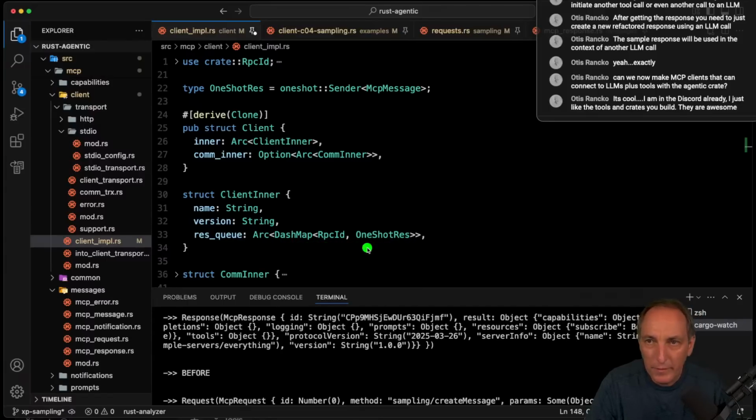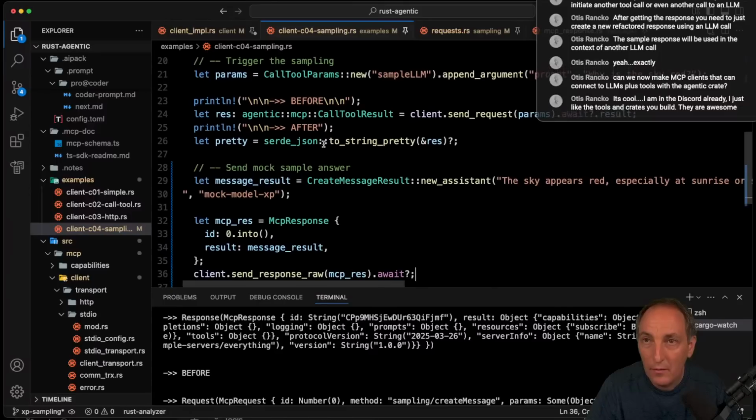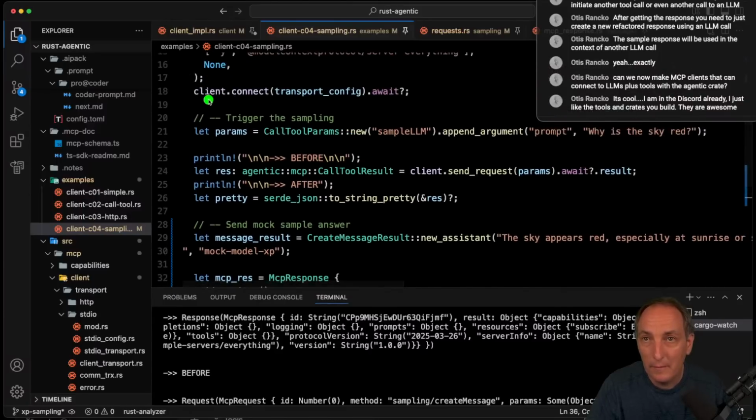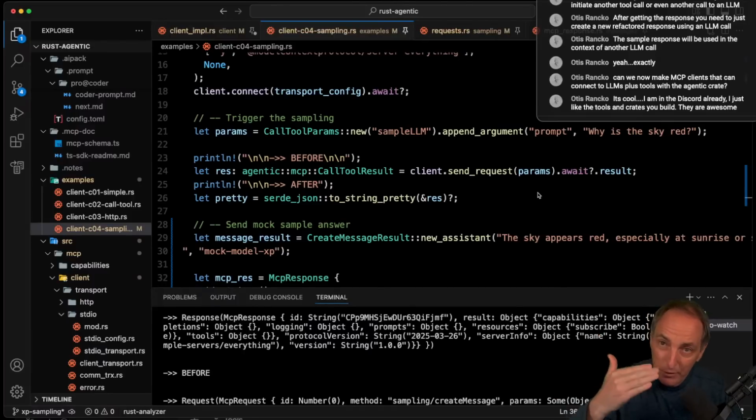And this is awesome. So it's basically putting a one-shot result, which is a type that I wrap on top of Flume, because I like Flume, but you can use Tokio one-shot, same thing. And then I have the RPC ID. And so that is beautiful, yes, because after, when there's a response of a request, I look at the ID, and then I get the one-shot, and then I do the stuff. And that is why when we do a connect or whatever, or when we do a send request, we have this feeling of being request response, but it's actually fully async in the background. It's pretty cool.